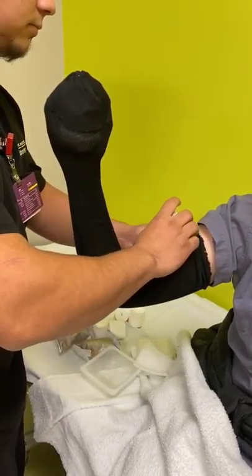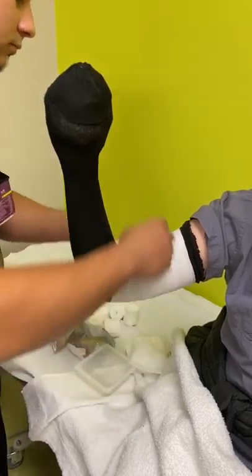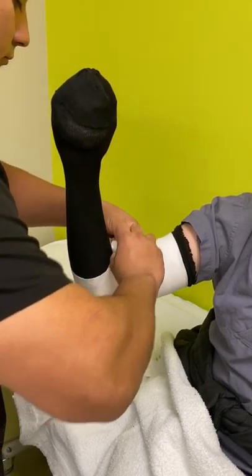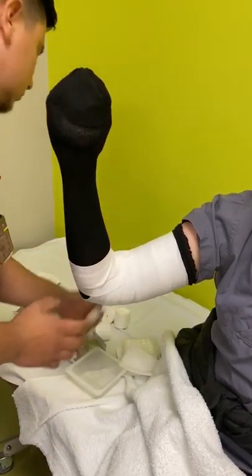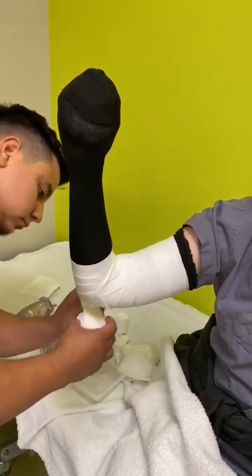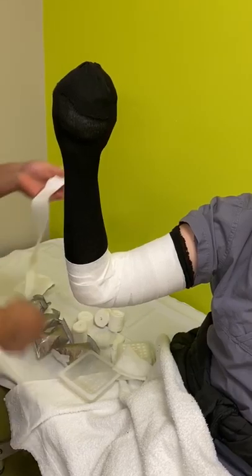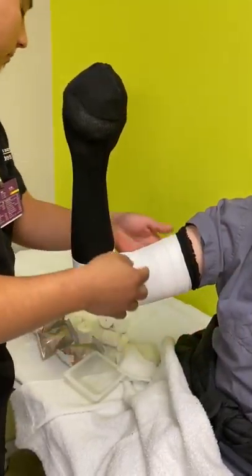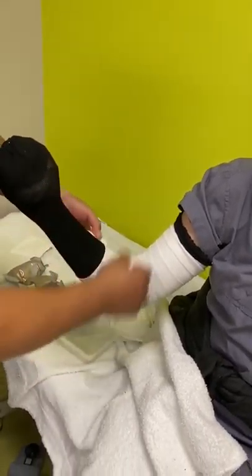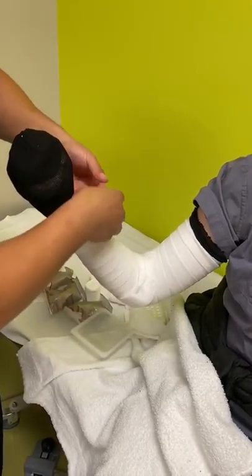He's now using the web roll, starting up at the upper arm, giving a couple layers at the cuff and a 50-50 roll down through the elbow and up the forearm. He's putting additional half layers of web roll around the elbow to pad the bony prominence of the olecranon, medial, and lateral epicondyles. He's then getting a piece and folding it in half to make a good cuff on the upper part of the cast. And now he's going through the forearm part of the cast.